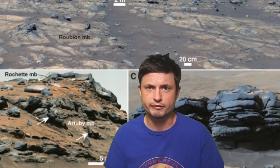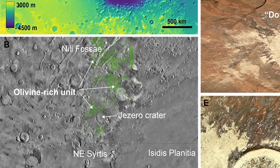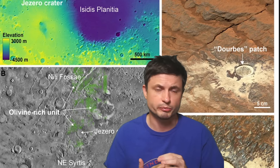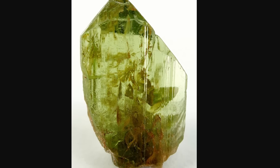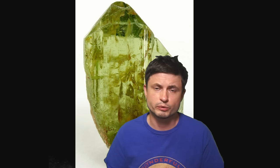This is an intriguing discovery because of what creates this hue, and also because it was discovered in a lot of different locations very close to Jezero crater. Just like on Earth, the sand is formed through aeolian processes that degrade rock into tiny particles. But unlike on Earth, the sand appears both red due to oxidation of metallic components and green because of the presence of olivine — the mineral responsible for gems like peridot. This is exciting for geologists as it provides information about the evolution of Mars's surface.